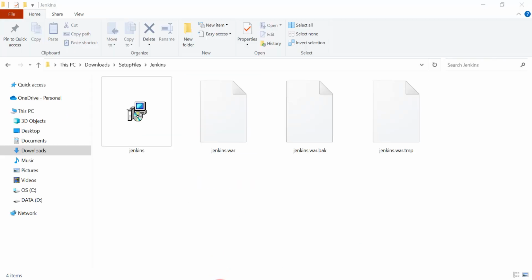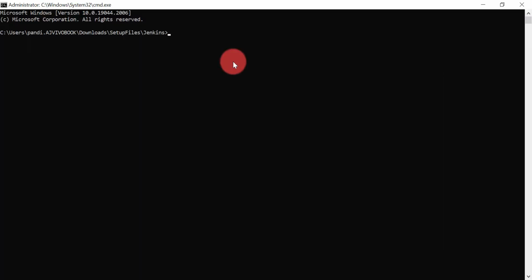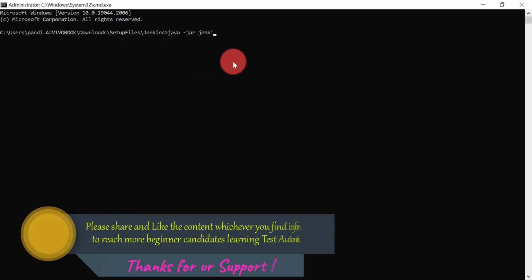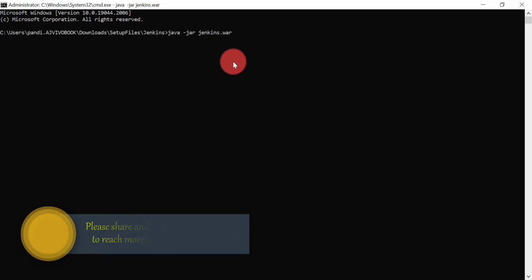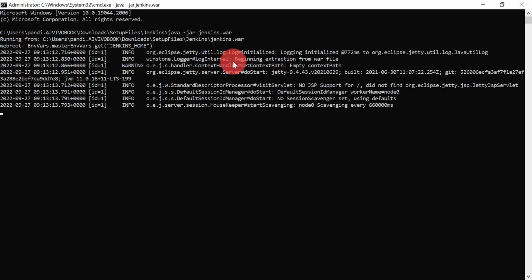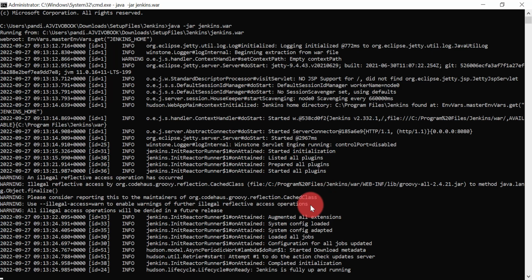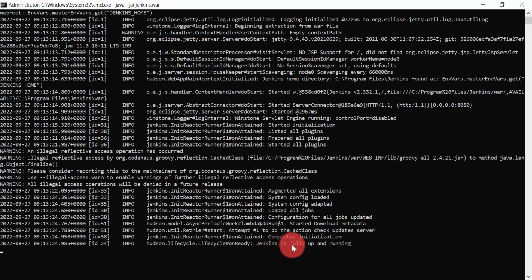For that purpose, go to the file location where your Jenkins war file is available, and from here I will open the command prompt. Here you just need to run a simple Java command: java -jar followed by your Jenkins war file name, that is jenkins.war. It will show you at the end that Jenkins is fully up and running.